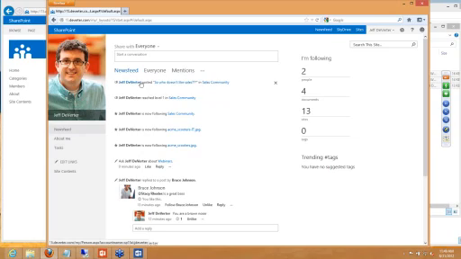And so if you are following somebody and that somebody is participating in this community, well then we're going to be able to see that conversation surfaced in the context of our news feed, and if it is of importance or we like it, then participate inside of it. So I think that's pretty powerful, or the ability to be aware of the communication and collaboration that's happening inside of your organization and not having to go directly to that area.